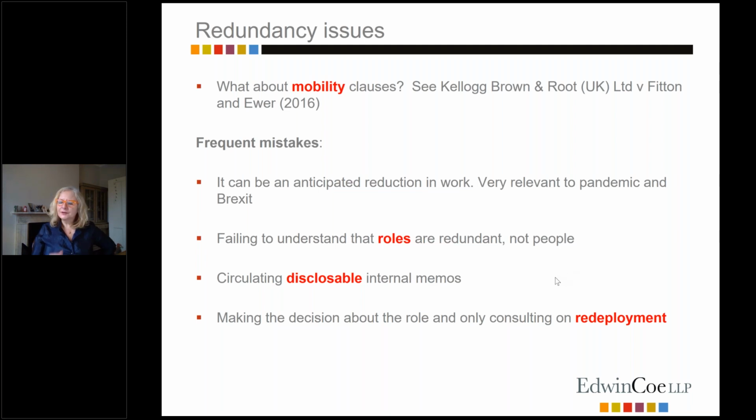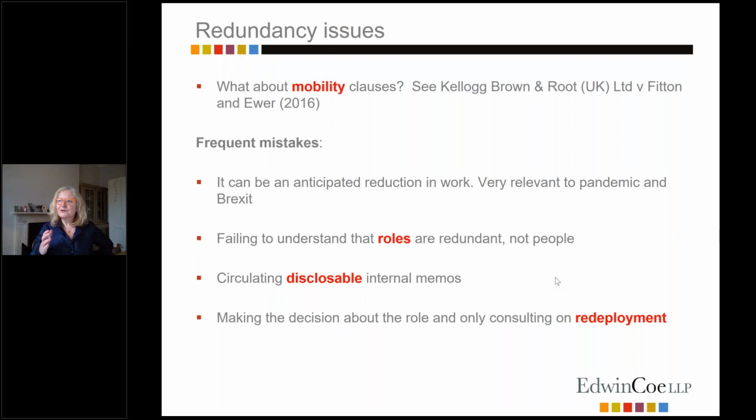The other thing that I come across a lot is that it's roles that are redundant, not employees. And this happens particularly in smaller organizations where some poor chief executive is trying to manage the process without a dedicated HR person to steer them through the possible pitfalls. And they will fire off an email saying, we need to get rid of Fred. I think we need to make him redundant. Please could you start the process? And of course, that's immediately started off on the wrong foot because you've identified Fred.